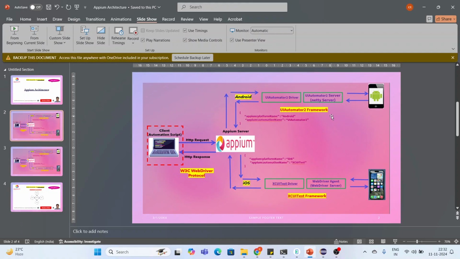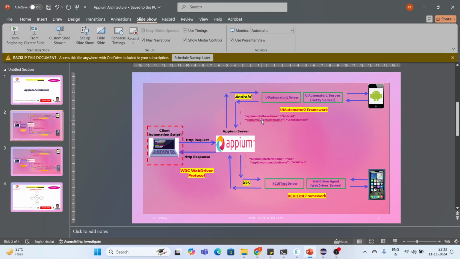In this framework we have two components: the UiAutomator2 driver and the UiAutomator2 server, which runs on a Netty server. From there the command once again goes to our end device. It may be a real device, an emulator, or a cloud device. So it goes from client to server, client to server. That's why it is known as a multi-level architecture.